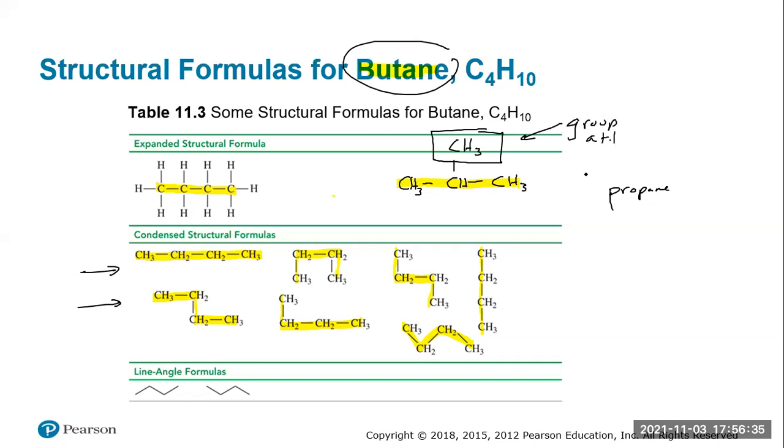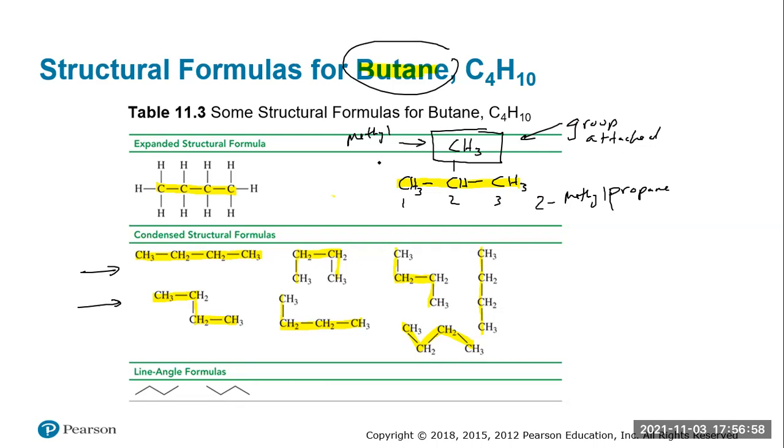And this group is, again, as we talked about the other day, based off of 1 carbon, which is methane. And because it's a group, it is what is known as a methyl group. And this would be methyl propane. And it's at carbon number 1, 2, and 3. At carbon number 2, this is 2-methyl propane.